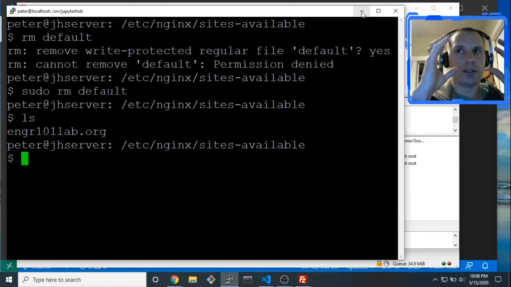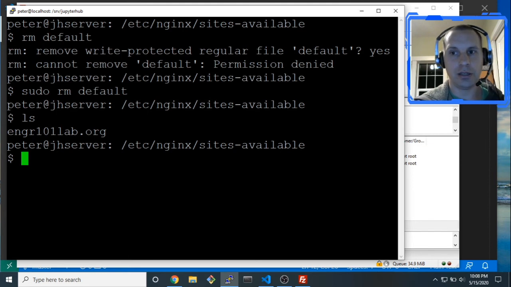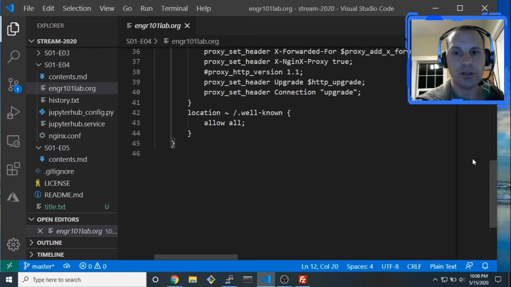You've got this main Nginx conf file, and that looks for these server blocks in the sites-enabled directory, and the sites-enabled directory gets populated by the server blocks that are in the sites-available directory. And the way that we get this file into the sites-enabled directory is with a symlink.